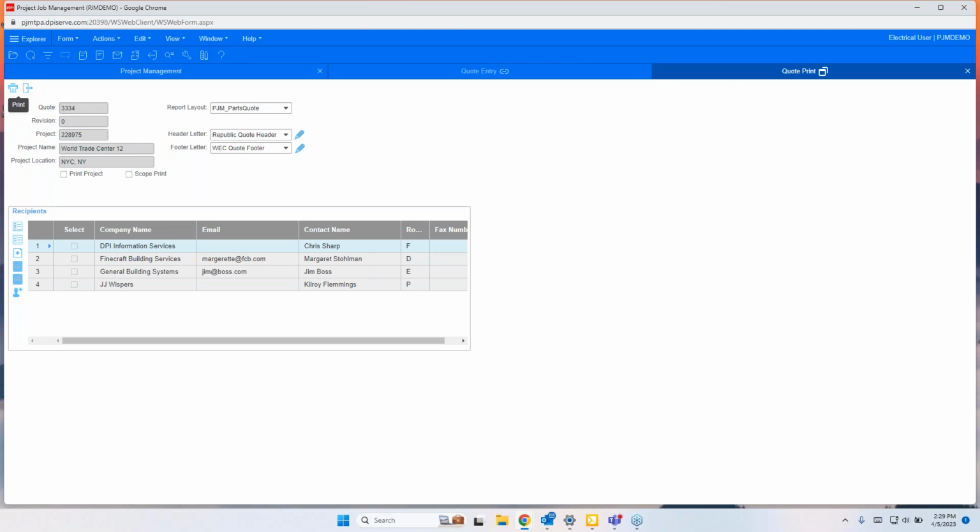So in this case, I'm just going to preview it. So I'll hit the preview button. Now, when the quote actually goes out and I pick the bidders that it's going to go out to, it replaces the name you'll see on this quote. It'll come from the all bidder quote. But when it goes out to the actual bidders on the quote, it will fill in the company's name that the quote's going out to, and it'll fill out the contact that it belongs to. So again, I think it's the first time I mentioned the fact that we use contacts.